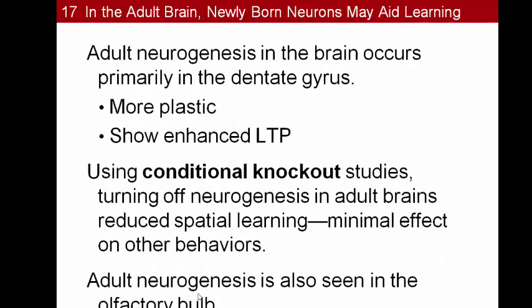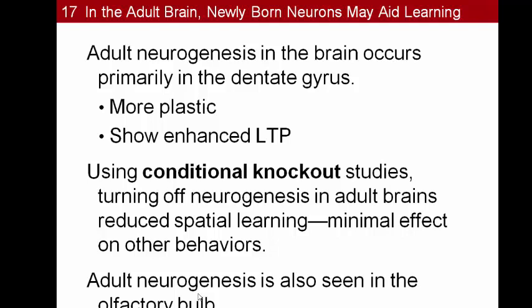Last couple things to talk about in this video, adult neurogenesis. So we're talking about the production of new neurons. Now, the majority of that is happening earlier in life, but you do continue to form new neurons to a certain extent throughout your adult years as well. It talks about this occurring primarily in the dentate gyrus, which is related to the hippocampus. We talked about how hippocampus is important for memory and learning.